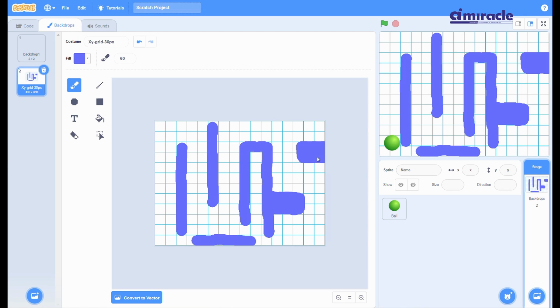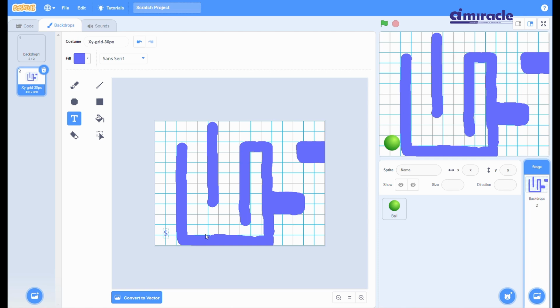The task for our sprite is to cross this maze without touching the walls, and if it touches the wall, we indicate that by changing the color of the sprite, and this we will do by switching the costume from the Looks section.